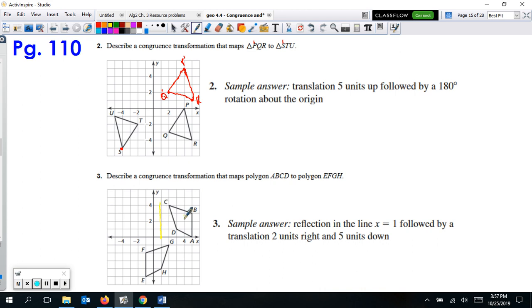And I can reflect this point. So 1 this way, I'm going to go 1 that way. I'll do red. Here's my new C prime there. B is 5. So 5 this way on that same line. Put me over here. So here's B prime. And this is C prime. Let's see, this is 2. Wait, did I do that right? Let's see, 1, 2, 3, 4. No, I did this wrong. B is way too far away. I think I got mixed up with the y-axis on that one.